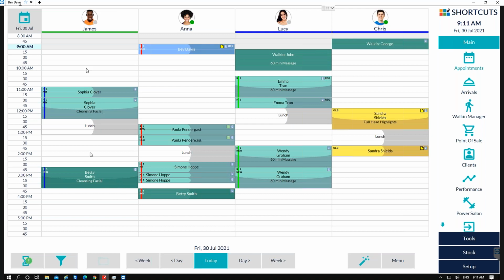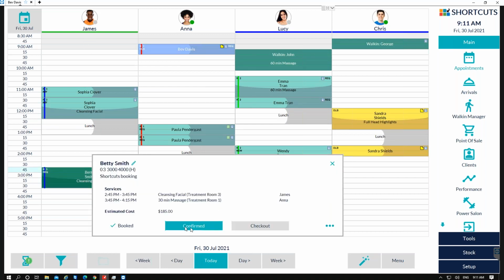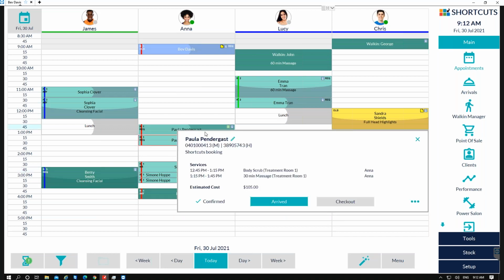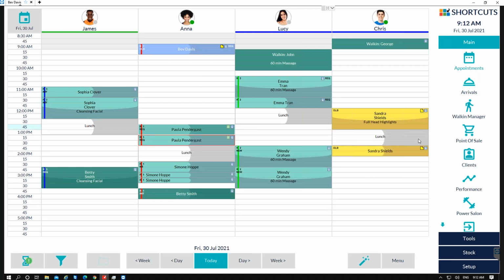If I click on a green appointment, then the next step is to confirm the client, or we can just go straight through to checkout. So whatever the status of the appointment is, just by left clicking, it confirms what that status is and shows you the next two logical steps.